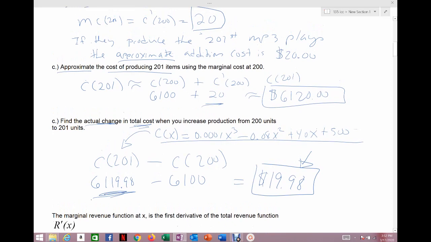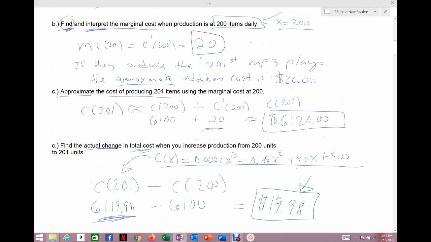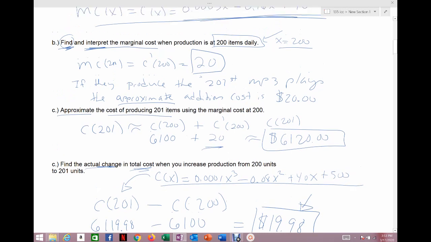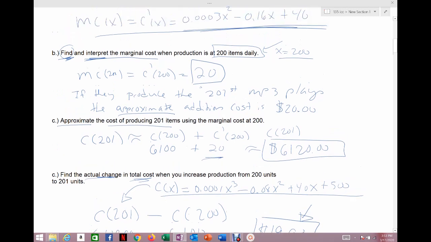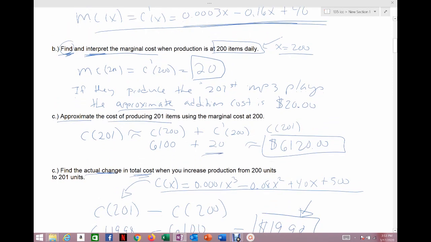And so marginal analysis was pretty good. If somebody owed you $19.98, you would say they owe you $20, right? Or if an item costs $19.98, you'd say that item cost you $20. So it's within 2 cents. It's a pretty good approximation. And so, like I said, this is how marginal analysis is used. They use the derivative to approximate this cost. One reason why is because the derivative is a little easier to plug stuff into. It's usually a little more simplified, and they can do this for more than one item. They can do it for many items. And it's just a little quicker.